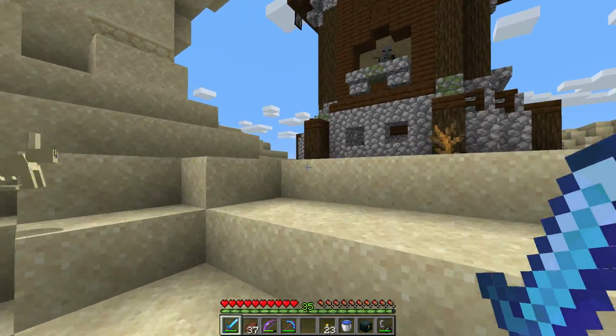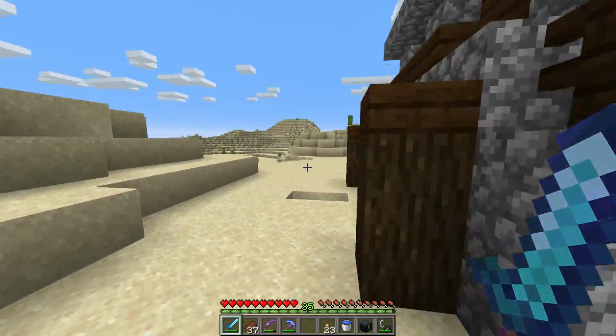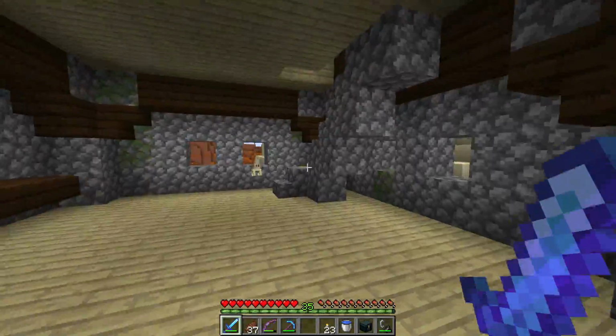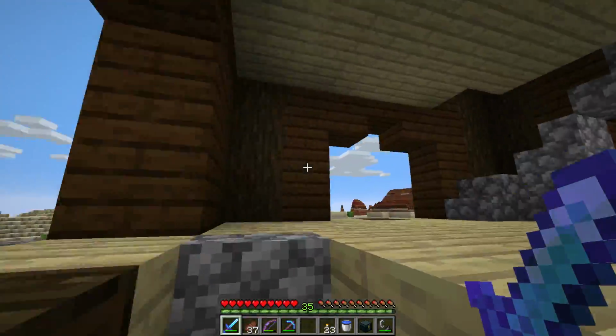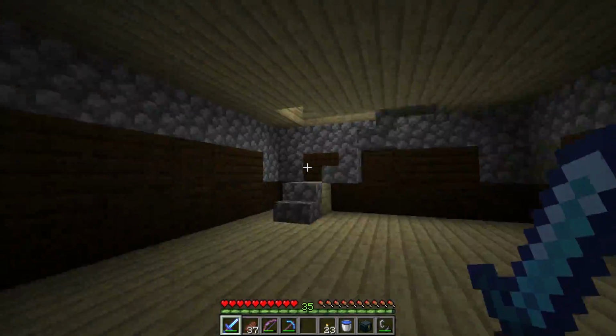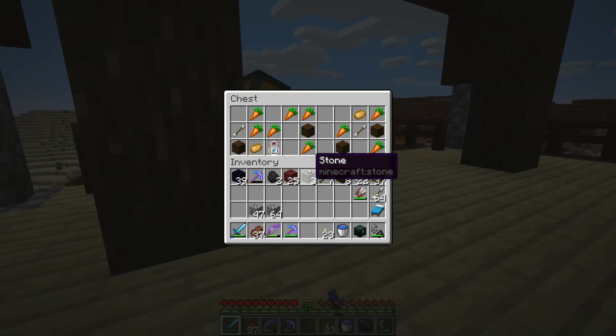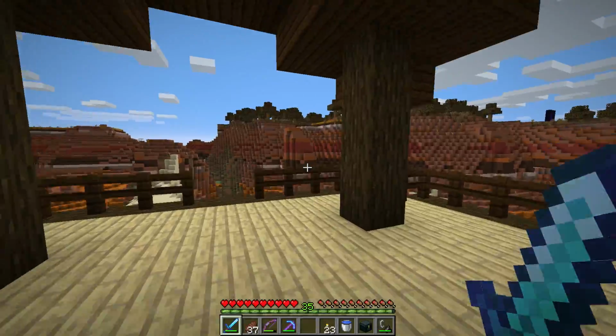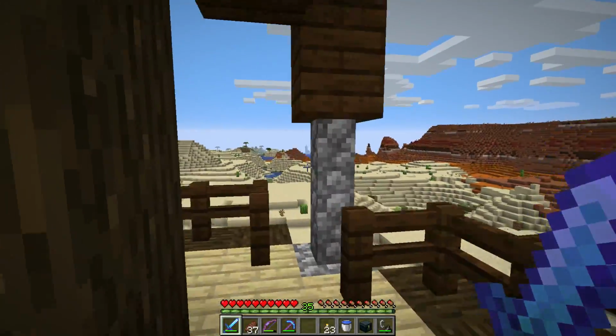Alright, excuse me, Mr. Pillager. We're just running around here, just visiting. I'm innocent. What do we have up here? Is the loot ever good inside of these things? Let's see. We have not much. I am honestly going to just go ahead and leave it there.